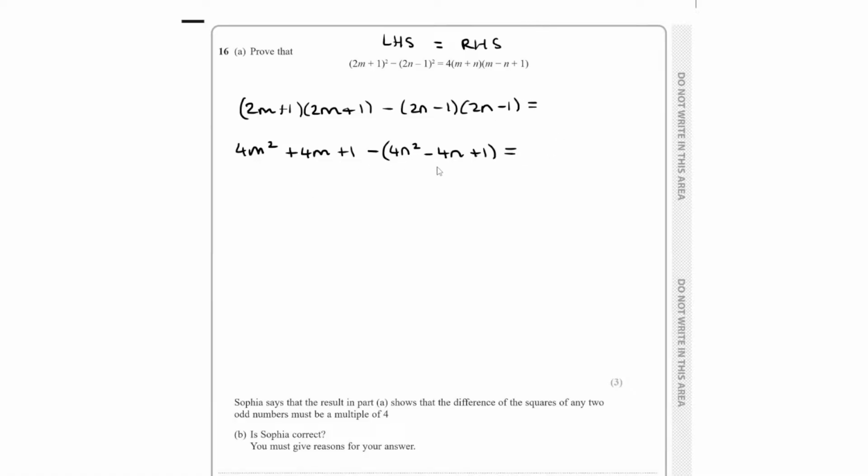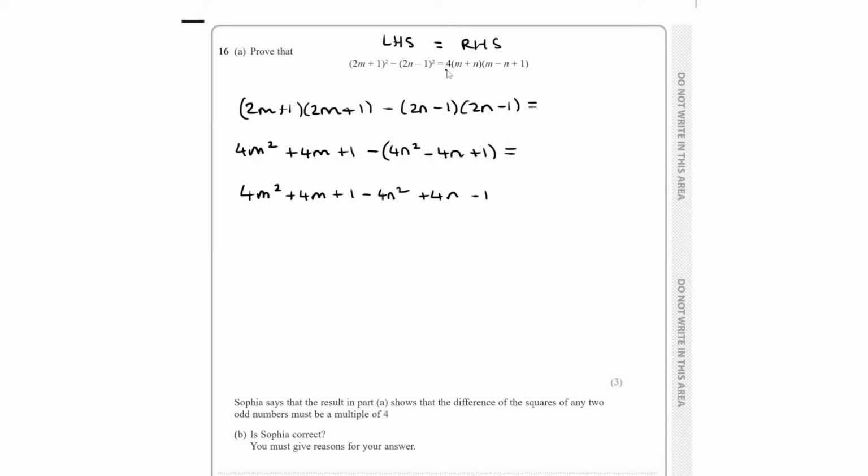And then you could obviously subtract, and they're not the same, they're not like terms, you can't literally subtract the m's or the n's, but all of those symbols inside the bracket would technically change, wouldn't it? Be 4m squared plus 4m plus 1 minus 4n squared plus 4n minus 1, isn't it? I guess technically the 1's also cancel, don't they? Those are like terms. Let's just have a look at the other side.